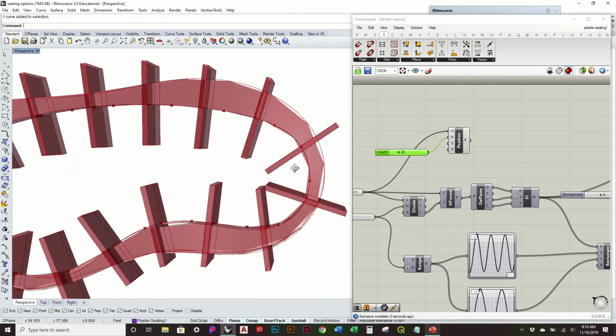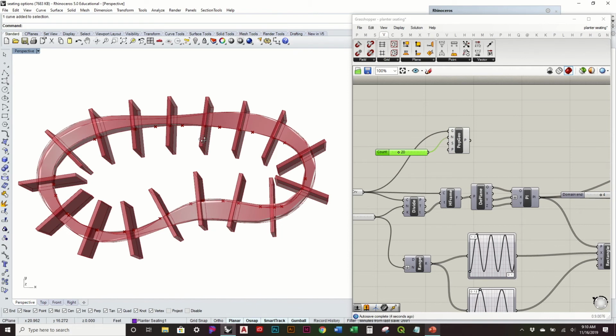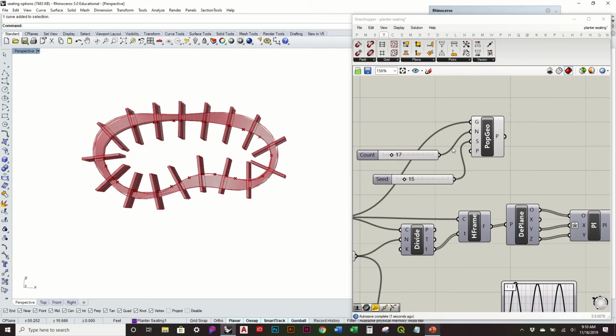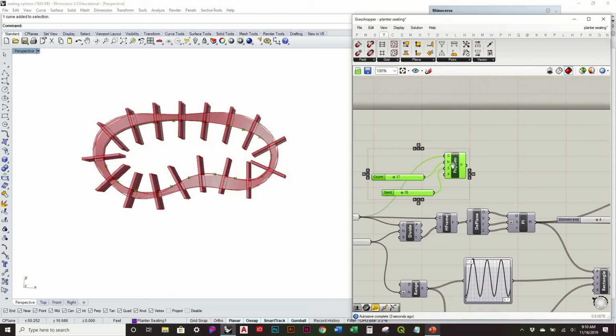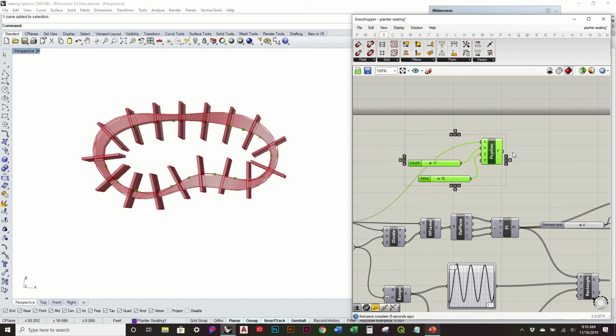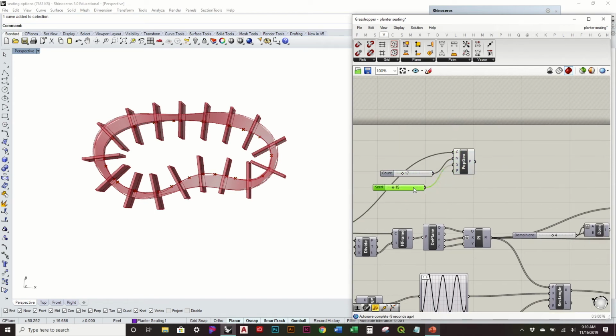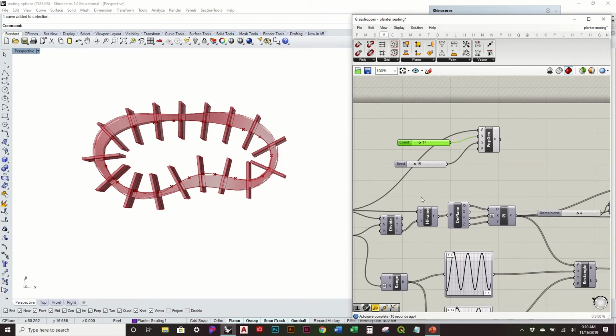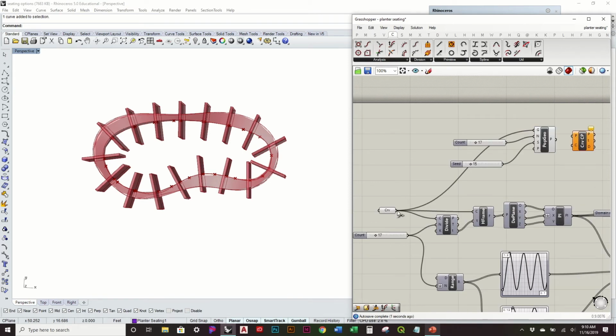Right, so now we can see that the spacing of these points is a little more sporadic. We can always play with the seed as well to determine what that randomization is. And then from here, it's similar to this where I created points, but I again want to use the curve closest point to get my t parameter.